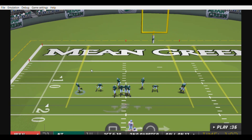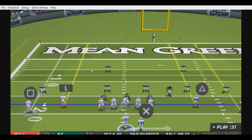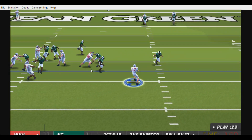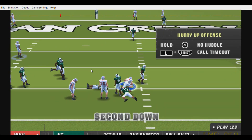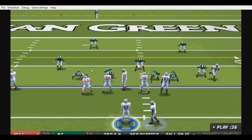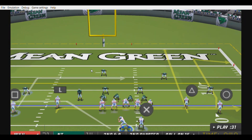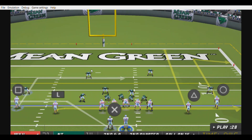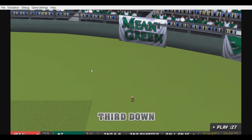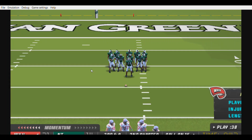We'll see what they can do in the red zone. Their last trip down here was a success — let's see if this one will result in another touchdown. And down he goes at the 15-yard line, gain of two. The Hilltoppers set up in the gun; Brown set to go to the air, throws this one out to the right — that one sailed on him. He wanted his receiver, but I think that may have slipped out of his hand.